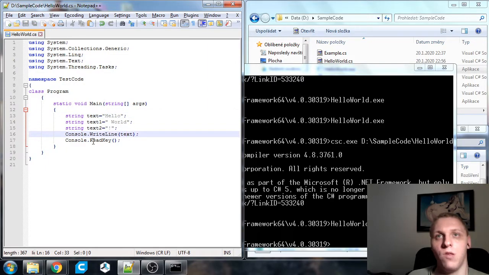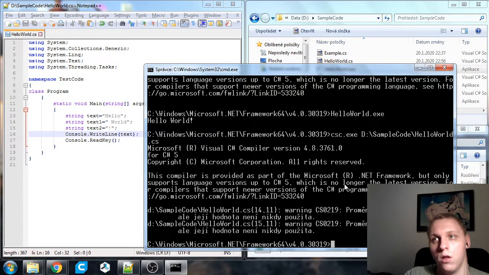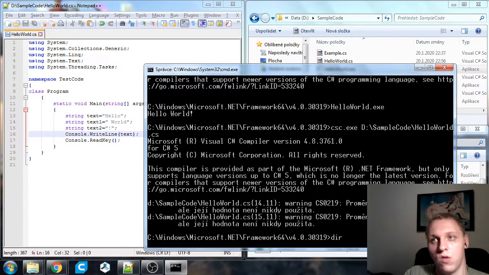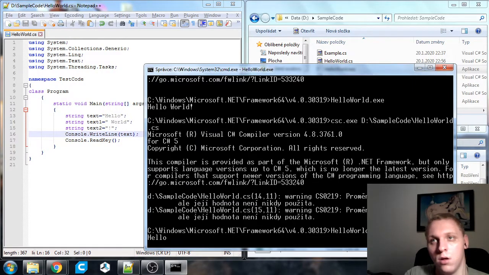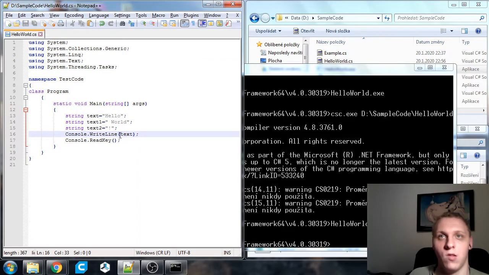I'm going to show what happens if we compile it as it is right now. So if we compile it as it is right now, it will warn us that the variable text1 and text2 isn't utilized. Don't worry. So if you decide to run it now, all it will type out is hello, so where's the rest? We didn't initialize it. So if you have a look, if I highlight just the word text, you can see here text is being used. So this is what we've been using, but we want to print out the rest.